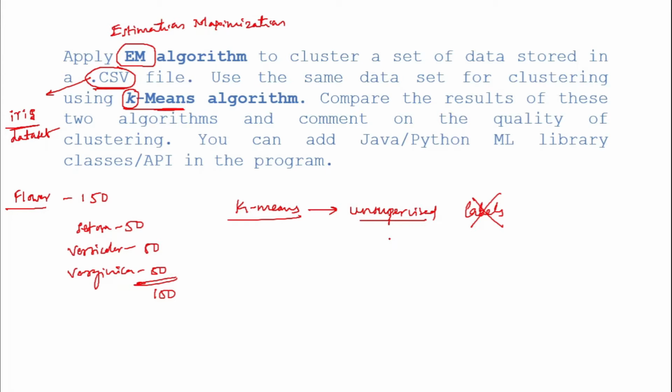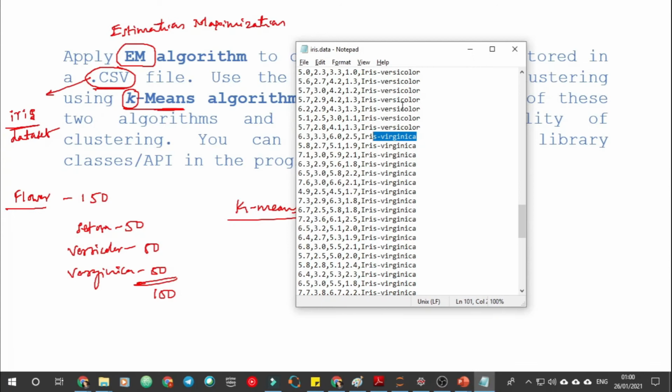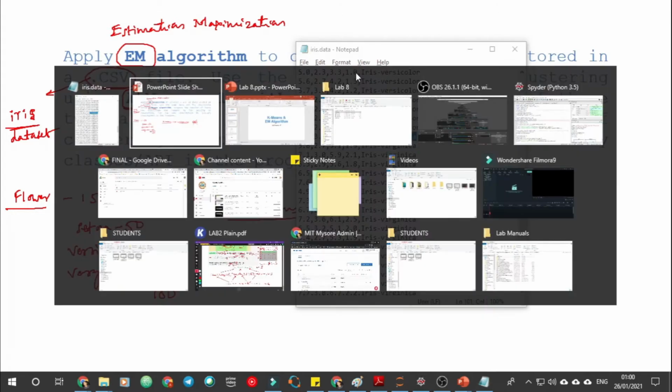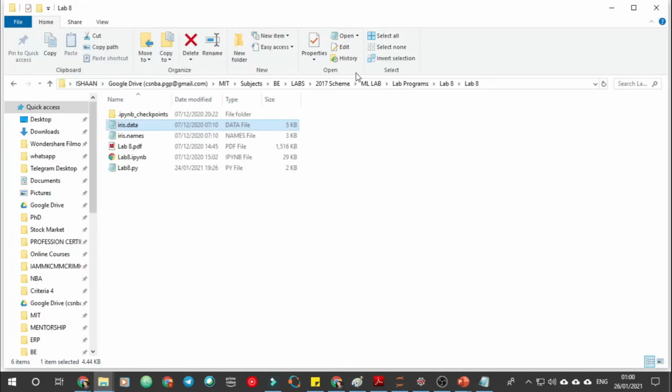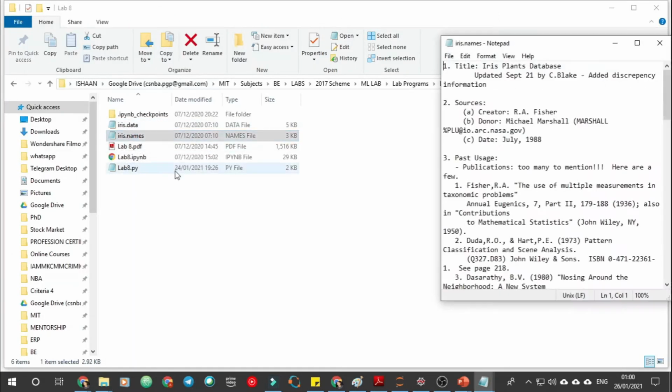So we had 1 2 3 4. This is the first attribute, second attribute, third attribute, fourth attribute, and the fifth one is the target, that is which type of flower species it is, given these features.